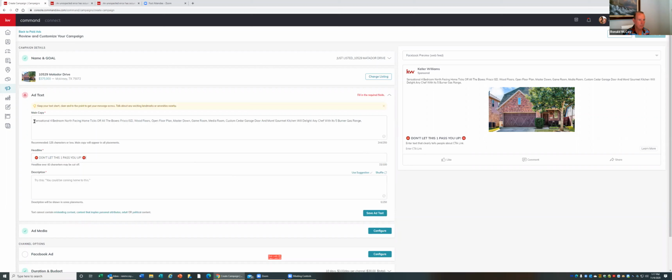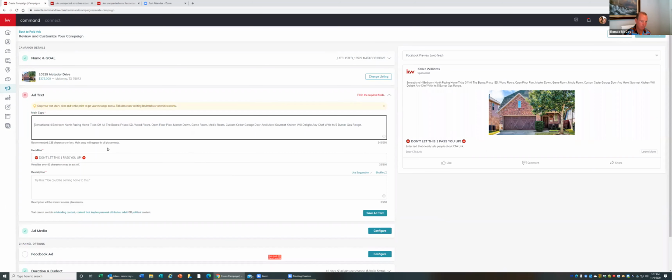Now, if you go to the main copy, once again, that's a lot of information. Most people are not going to stop and take time to look at that. One of the things we always hear is that if you can just put like one sentence in there, keep it really simple.